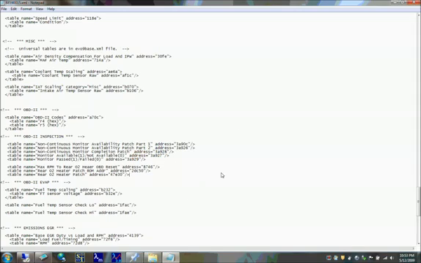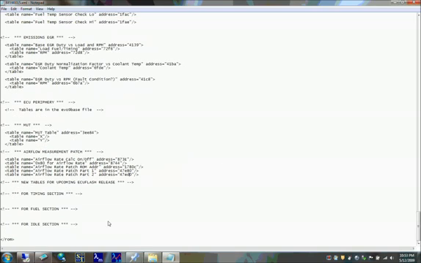Again, if you need to add information, you're going to be adding it towards the end of this definition file before the end ROM tag. So I just wanted to show you how these tables are set up in XML, so that in the event that you need to add some features to your EcuFlash, you'll be doing it through these XML files.